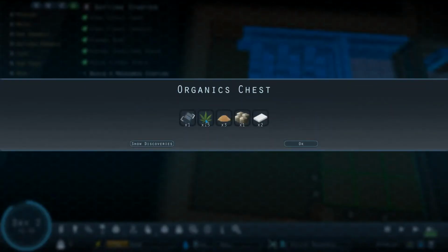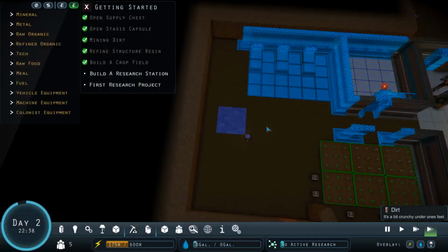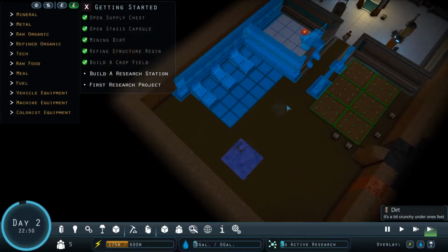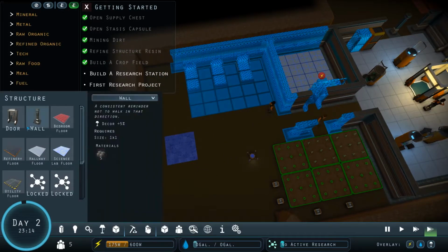What do I get? Ooh, colonist log day 14. Bunch of hemp. Sand. Okay, interesting. 1 structure resin and 2 bioplastic. So they will build all of that. And I'm actually going to do a doorway.